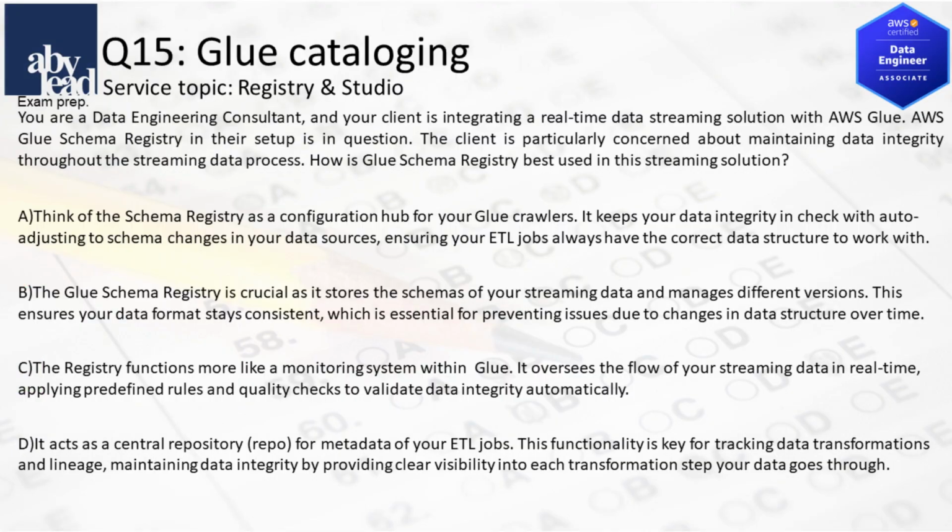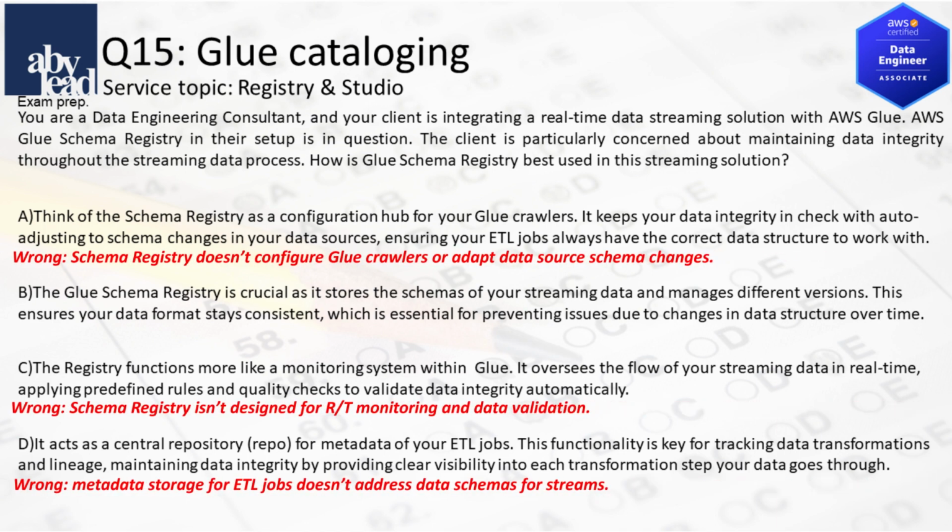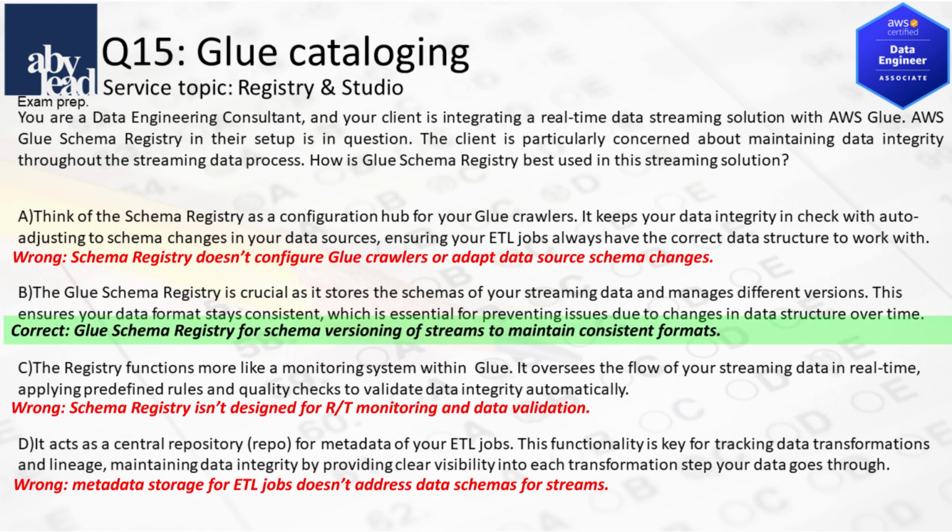Question 15. How do you best use Glue Schema Registry for a streaming solution? Schema Registry doesn't configure Glue crawlers, and it isn't designed for real-time monitoring. Besides, metadata storage doesn't process data schemas for streams. The best is to use Glue Schema Registry for schema versioning of streams to maintain consistent formats.